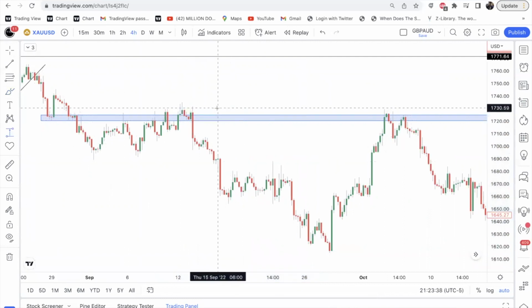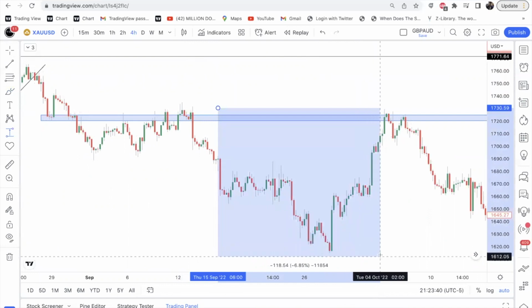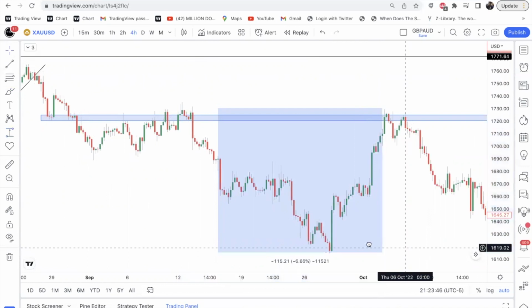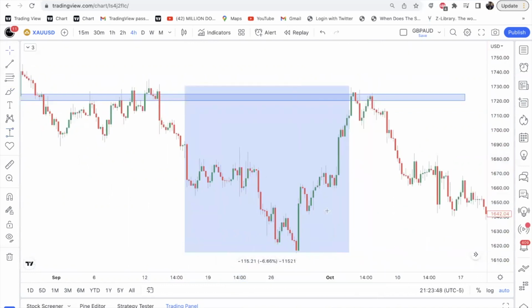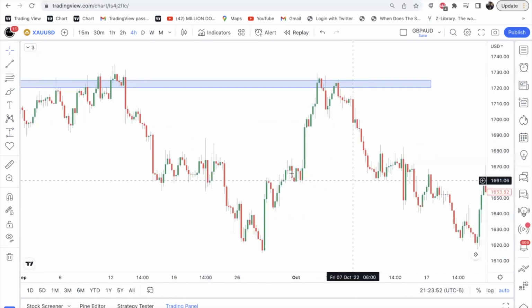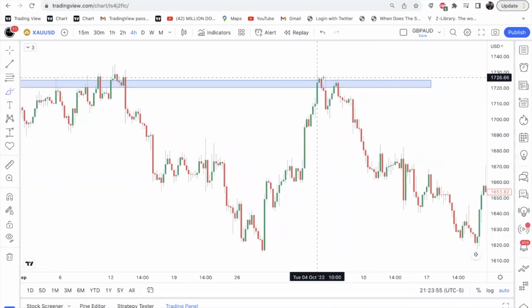From here, it's about, let's see this range. Oh yeah, from there, that's 1,000 pips, 1,100, almost 1,200 pips. So that's a nice range on a 4-hour. And when you're dealing with gold, the ranges are much bigger. So now it came to this level, initially rejected.